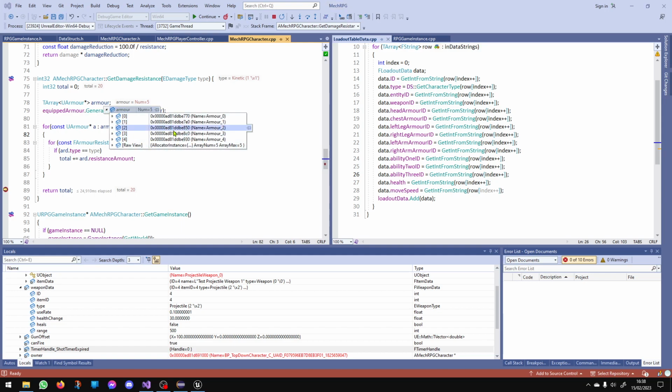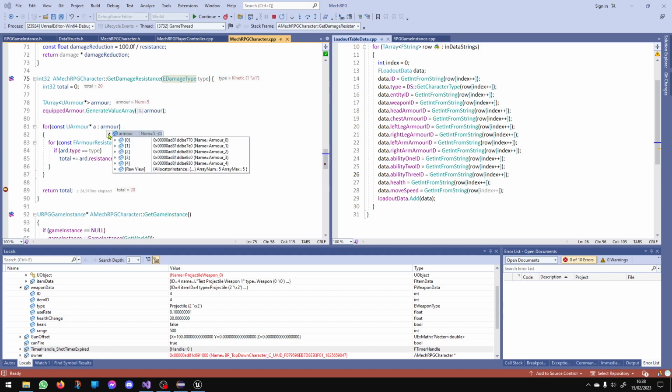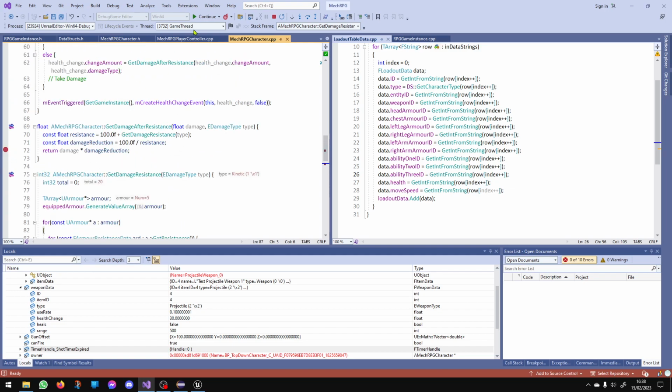So this is the armor of our target. We're looking for kinetic damage. So if we look through all of our armor, it's all 5 basically. This one's got some fire resistance and some kinetic resistance. A bit hard to look through in here, but then we get a total of 20. So if we come into here, the resistance is 120.